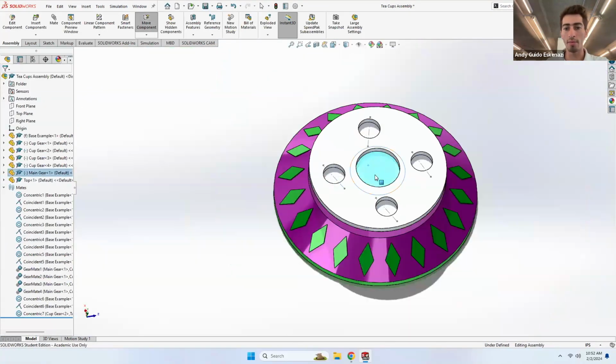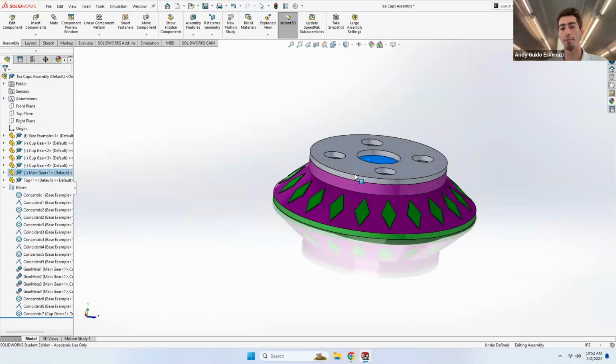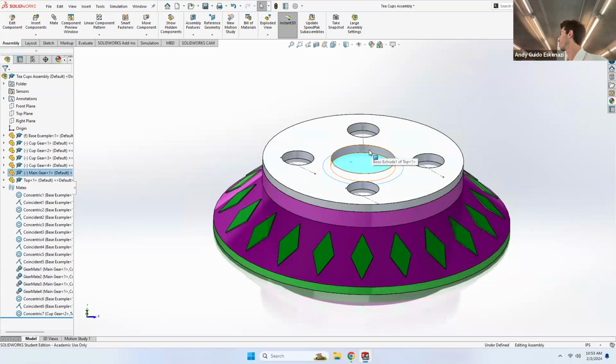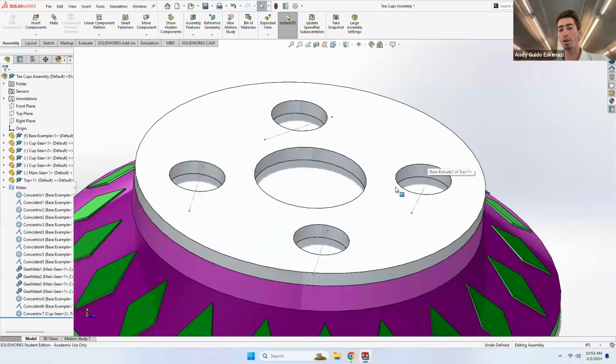Okay, so now I have something that is covering this stuff. This is, I guess, the platform, so when we have the teacups, they're gonna be up there.